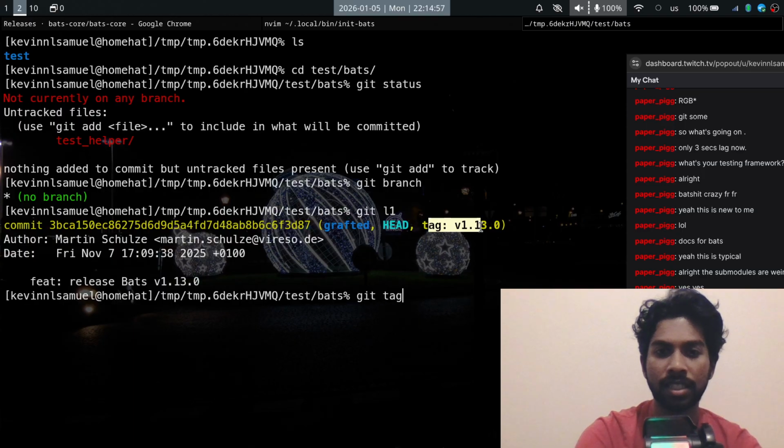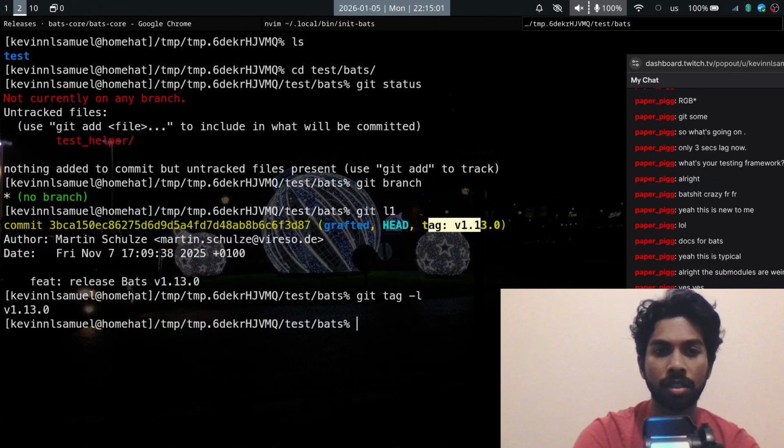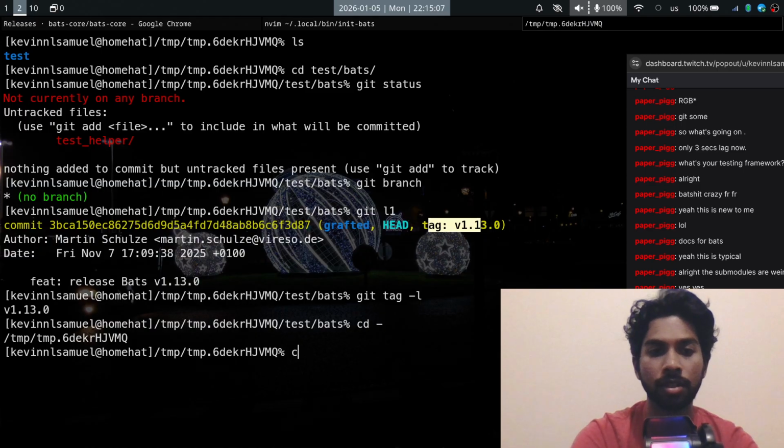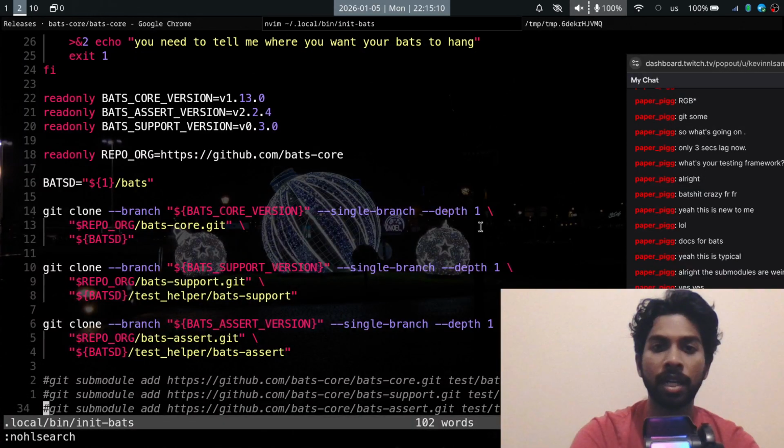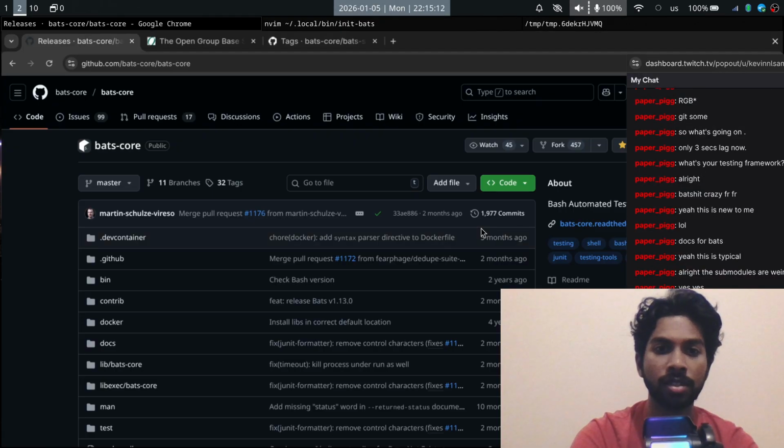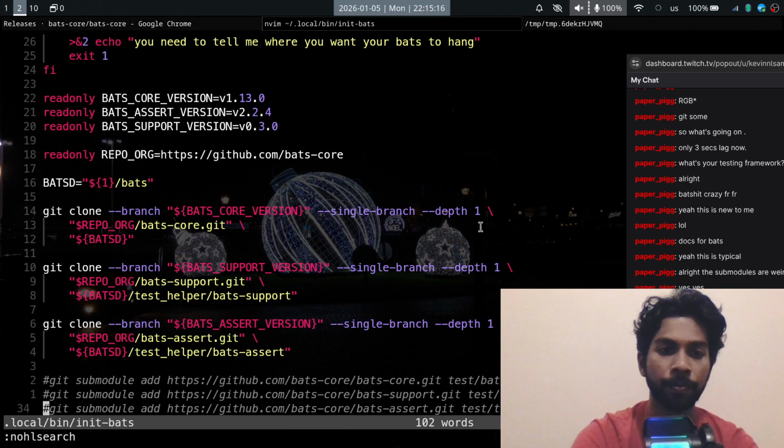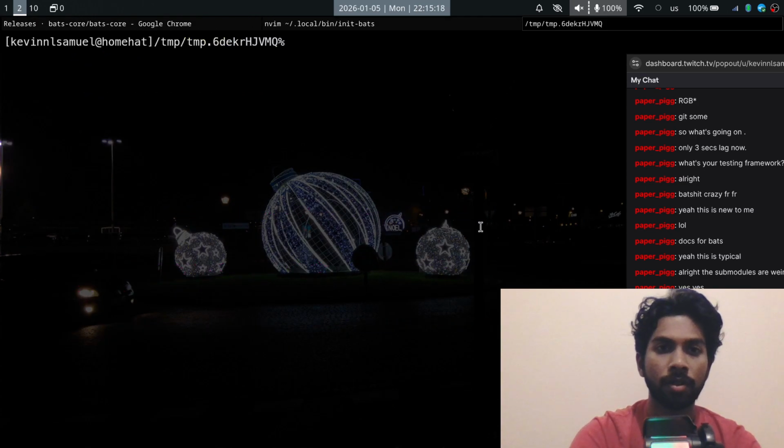So if I did git tag list. Okay. So it's just a warning. It's converting my tag name into a commit in the background, and that's fine. That's hardly an issue. Okay, so that's pretty good.